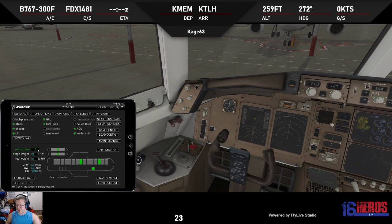So, ground. And we're looking for a number of 10 pallets. And we're looking for a zero fuel weight of 88,614 kilograms. Okay, so we're full, so we're going to need extra cargo weight. Alright, so that's 82, so we're going to need about 49.55. Oh, damn, we're going to need more than that. Ooh, we are going to be heavy today. I want to bring out the calculator for this one.